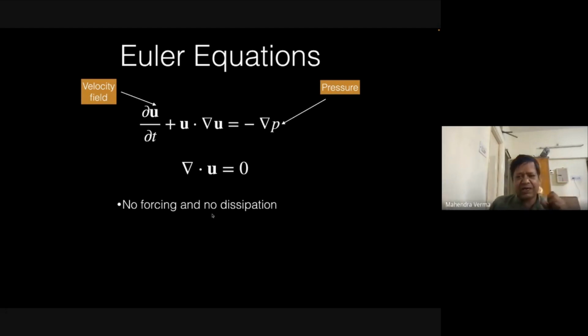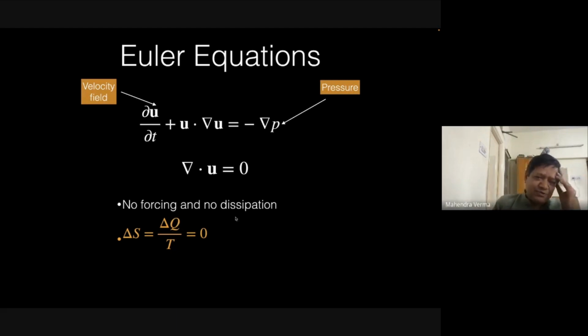Since there is no dissipation, what happens to the entropy? Entropy in statistical physics or thermodynamics, thermodynamic entropy. You may recall, entropy is delta Q by T, right? Entropy increases if we inject some heat into the system, so the change in entropy will be delta S equal to delta Q by T, assuming constant temperature. Temperature is not very well defined for Euler flow. In fact, we don't need temperature for this equation, but let's assume that there is a constant temperature.